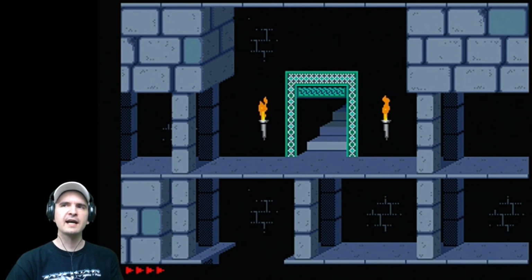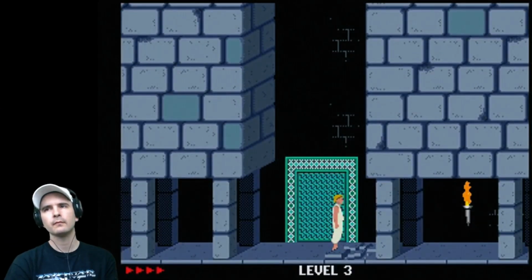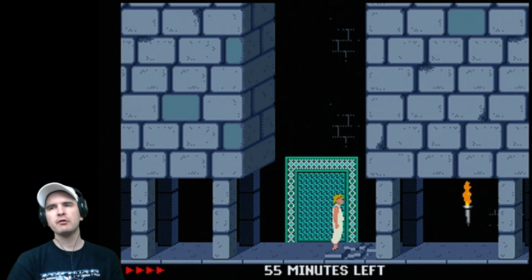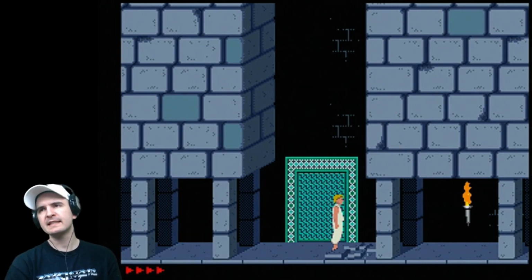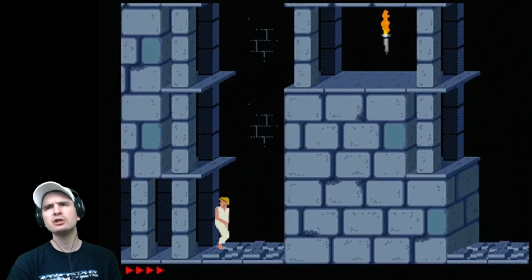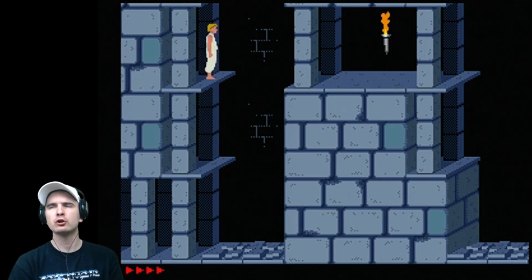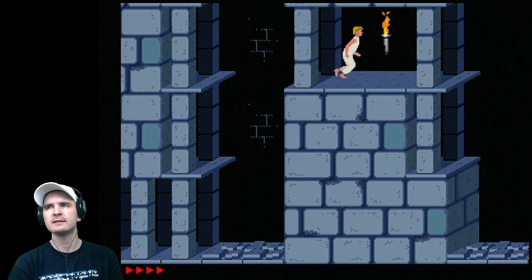Not a lot of music to this game, but it's good music. Okay, we arrive at level 3, 55 minutes remaining. This is a tough level. This one has some really, really mean jumps. Luckily, this guy can cope with really, really mean jumps, but he has a very, very good grip, and he's going to need it in a game like this.